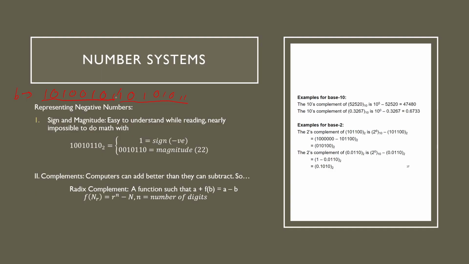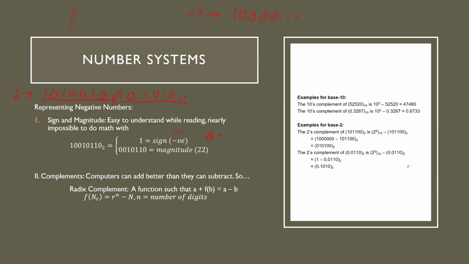So now these are two separate numbers. Your computer knows that these are two separate numbers because it fixed the length. But how does it know the sign of these numbers? Well, there are two ways to do this. Number one is allocate the first digit to the sign and the rest of the digits to the magnitude. So for example, if I wanted to represent -7, I could represent it as the magnitude, which is 7 digits. So 0, 0, 0, 0, 1, 1, 1. And then I put a sign. The sign will be 1 for a negative sign and 0 for a positive sign. So here is a negative sign, so I'll put a 1. That is the sign and magnitude representation.